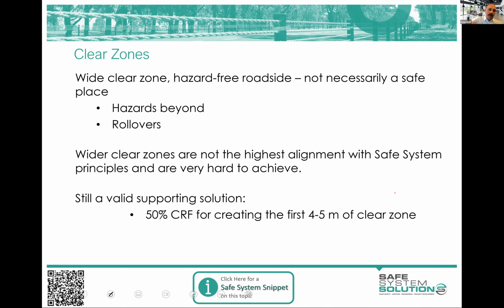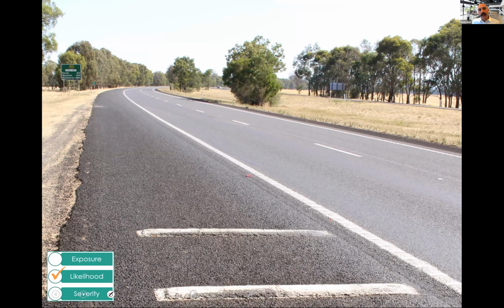You get some pretty good crash reduction in the first few meters of it, but it lessens after that. There used to be a time when we would design a new town bypass or major highway upgrade, and it looked like this to a degree, with a big wide median in the middle. You calculated the clear zone out, and then you do all your planting of trees out there. You probably wouldn't have that there.